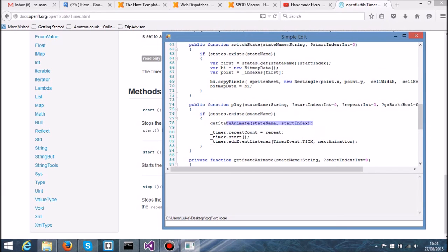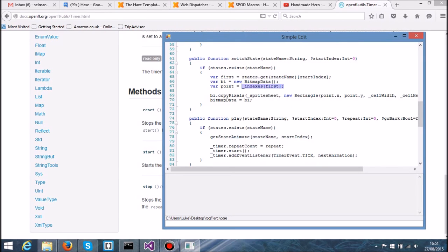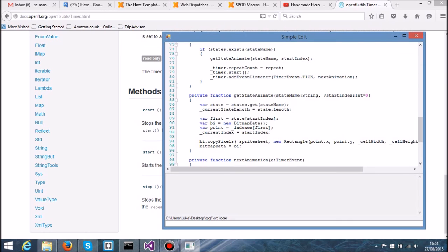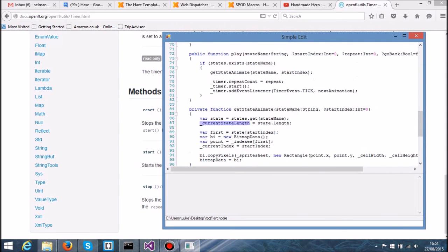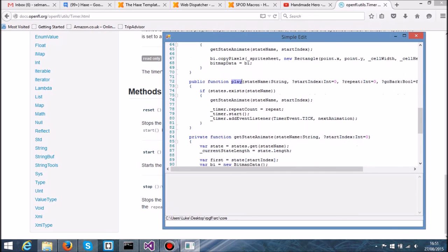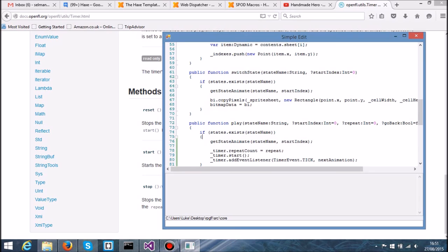Then we do the same for this one here as well. We'll do the same operation for both of them because we might as well. So we'll switch states and then we play the state, right? If we just want to switch a state, i.e. get another image within a series of still images, then we just do switch state.